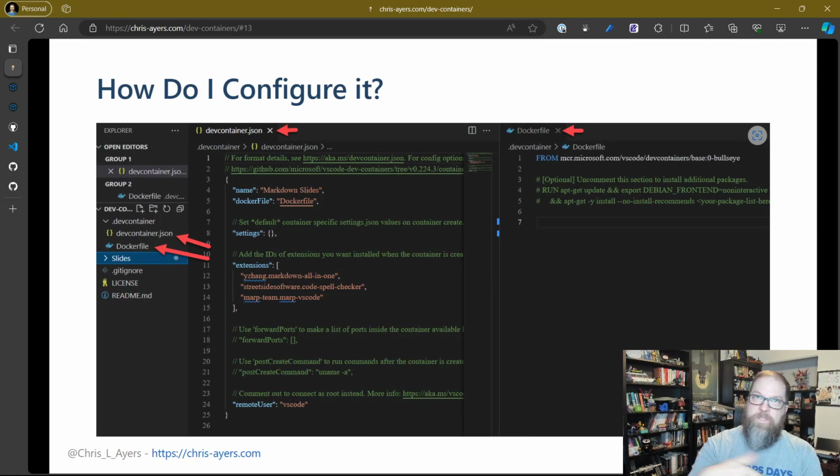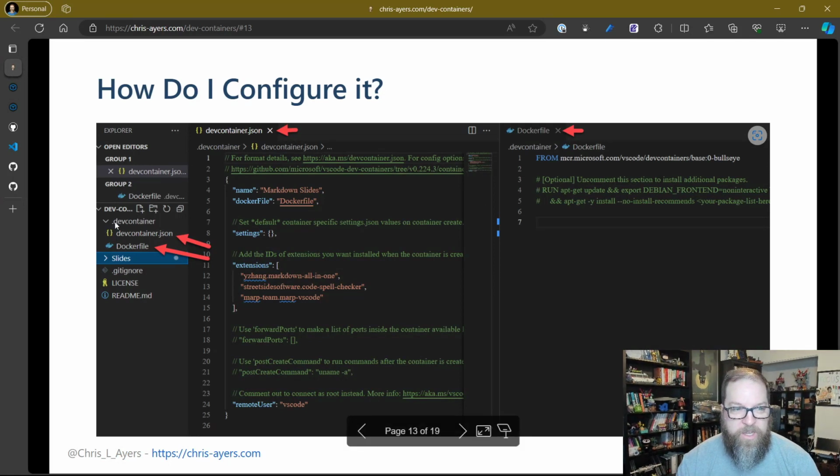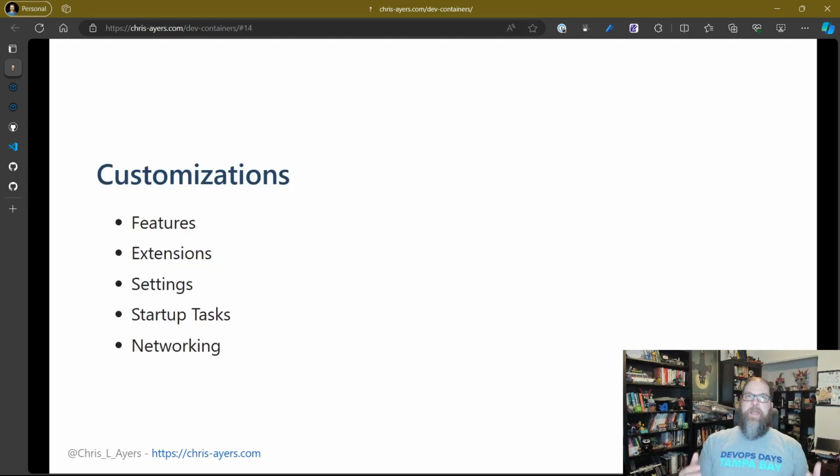But not only that, once you add a dev container, it creates this .devcontainer folder with a devcontainer.json and maybe a Dockerfile. It depends on the image. Sometimes they're hosted on a container registry and it's just a reference to an image. Sometimes it's a Dockerfile. But in addition to that, you can add extensions. So, hey, VS Code, I want you to include these extensions with my dev container. I want you to include some features, which I'll show you. It's really cool. I want certain settings to these values, or those startup tasks, or ports forwarded. There's lots of options.